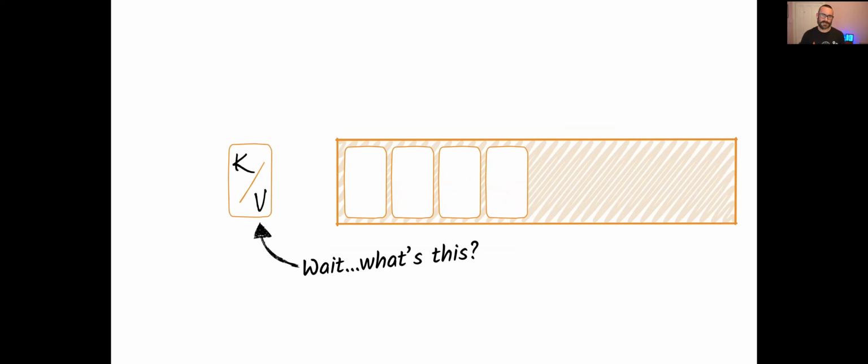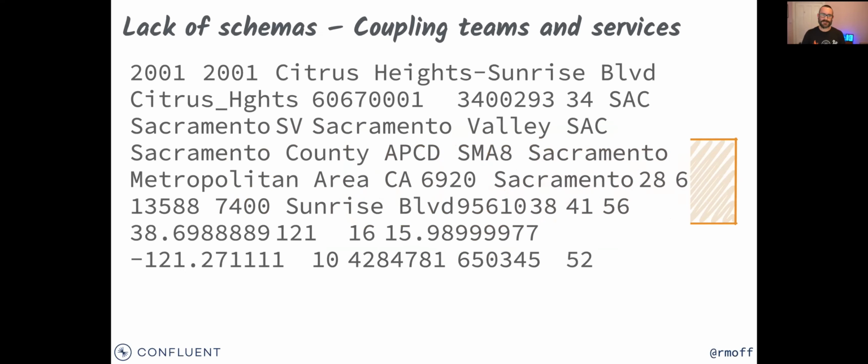So I said about serialization a moment ago, and I said at the beginning of this, we've got these boxes and we're going to call them events. And for now, let's just talk about keys and values. But actually within those key value bytes, which is what we put onto a Kafka topic, it's just bytes. What actually is it? Well, one thing which I hope it isn't is this, because heaven knows what that's supposed to be. It's a payload, it's a value, we can write it onto a Kafka topic, because Kafka doesn't judge. I'll probably judge, because schemas are important, we need to do it right. Kafka just says, give me some bytes, and I'll store those bytes, key bytes, value bytes, write them as an event onto a topic.